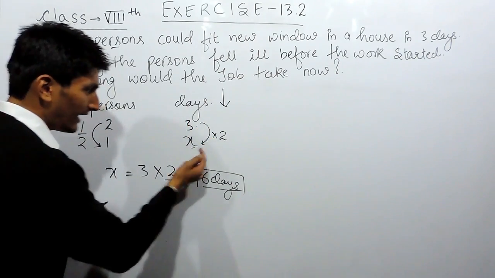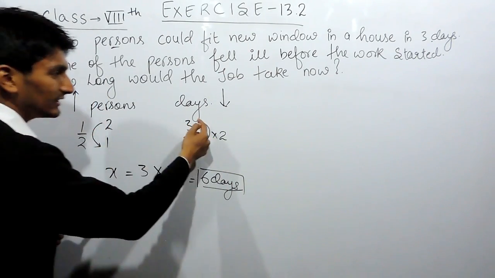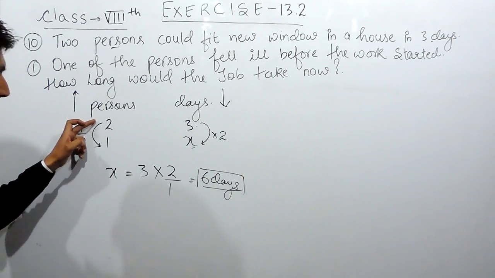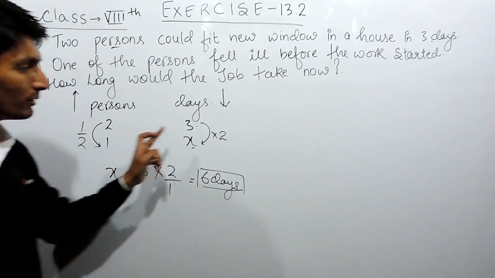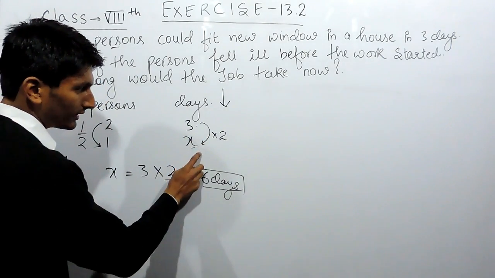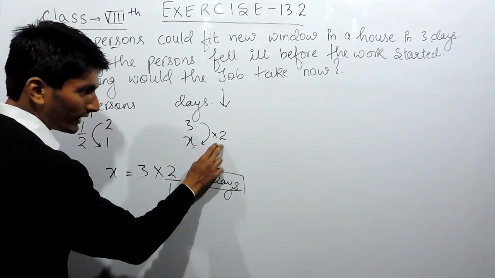When one thing is increased, the second thing decreases. And when one thing is decreased, the second thing must increase. And in proportion, the same number of times this is decreased, the same number of times this will increase. This can be understood from here that when the number of days is twice, so the number of persons must be halved.